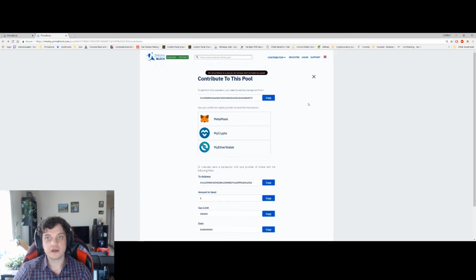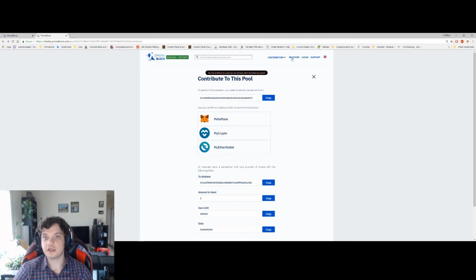But while we do that, I just want to let you know that if you're looking for a specific smart contract, like you lost the contributor link but you do have the smart contract, you can type that in here, and our system will search our backend for you, find it, and pull up the contribution link.